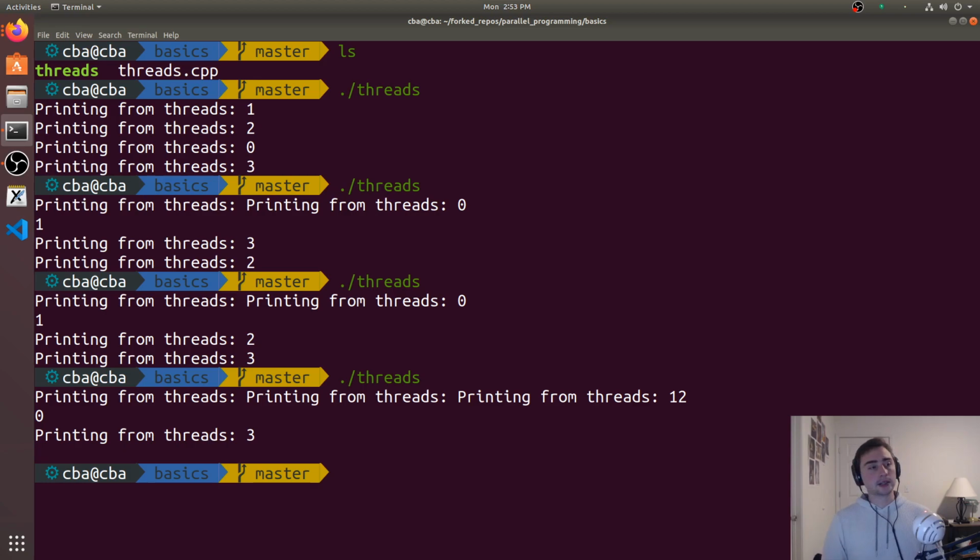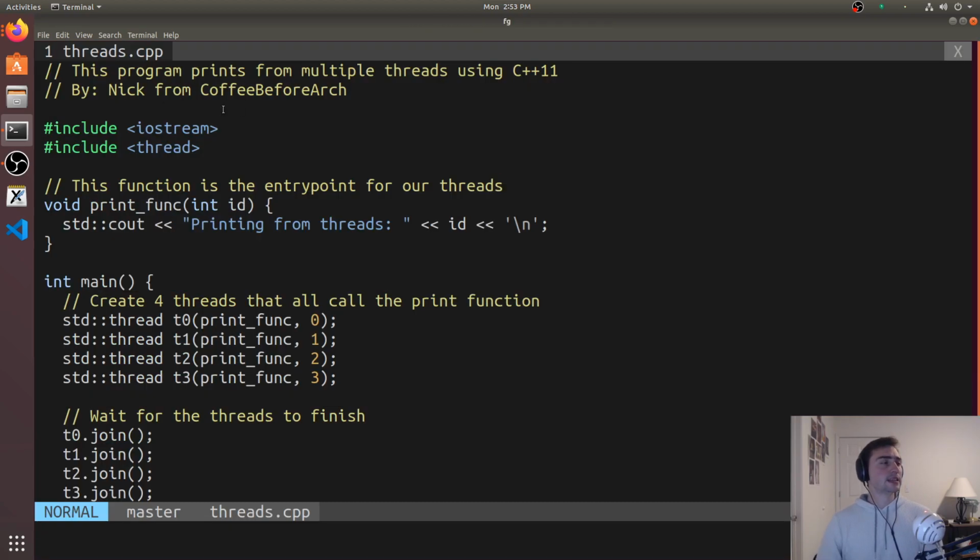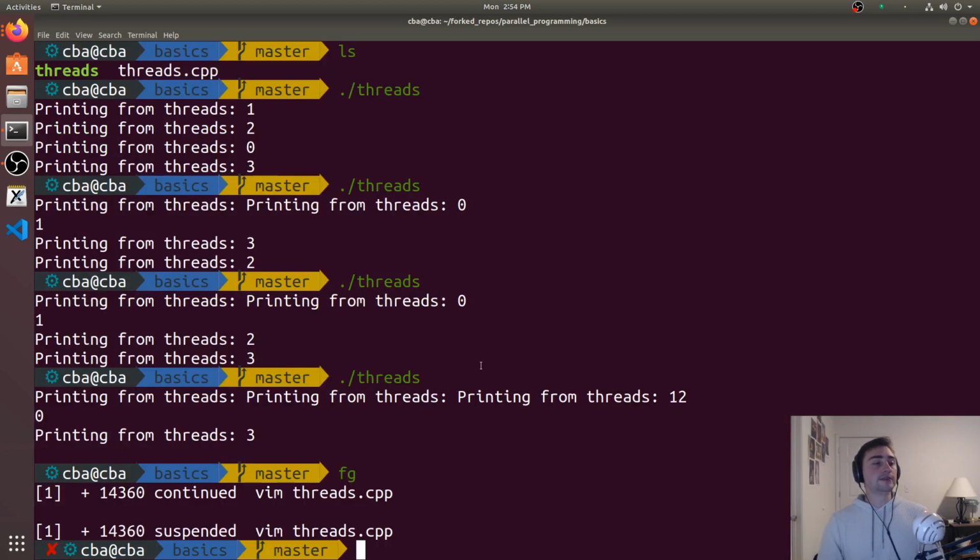So a very common mistake that people make when reading documentation early on is this idea of what is thread safe and what does thread safe mean? So when you're looking up, is something like printing from cout thread safe, your interpretation of that might be, okay, well, if I go ahead and try to print a string using cout, it'll print my string, right, and then somebody else can go ahead and print their string. But in this case, that's not the guarantee that it's actually giving you. What it's guaranteeing is that multiple threads can access this cout stream object, and it just won't crash the program. It doesn't say anything about the interleavings of prints here.